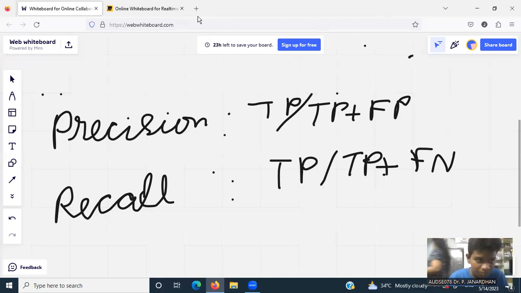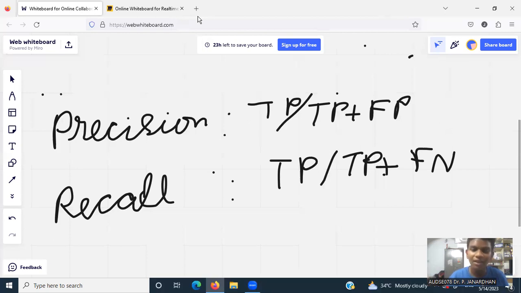So true positive means we are not going to say the prediction should be exactly the target box, but that it should be closer.